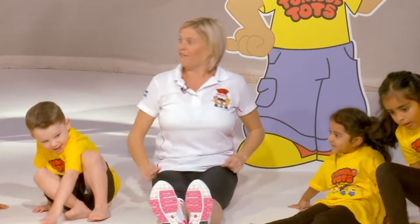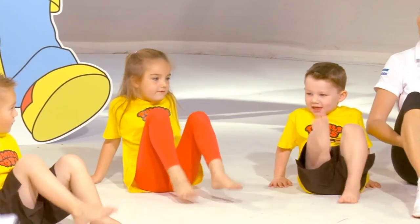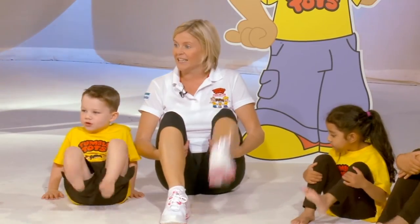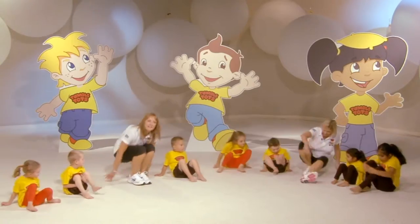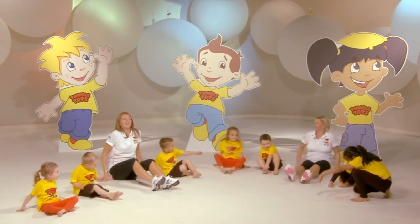Now stamp your feet. Stamp your feet, everyone together. Stamp your feet as the music goes around. Stamp your feet, getting it together. Stamp your feet. Stand up. Big stretch. Sit down. Now flick your fingers.